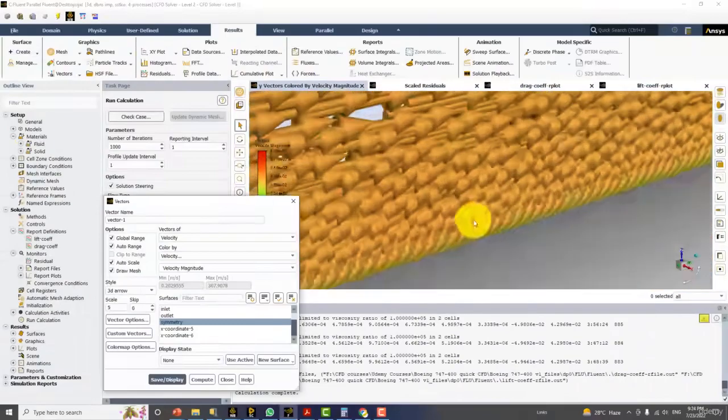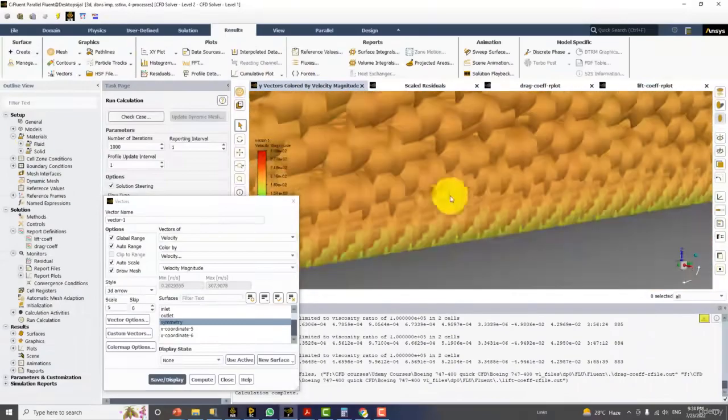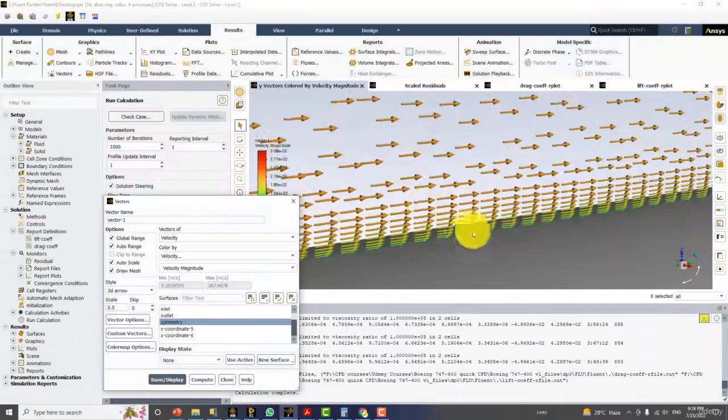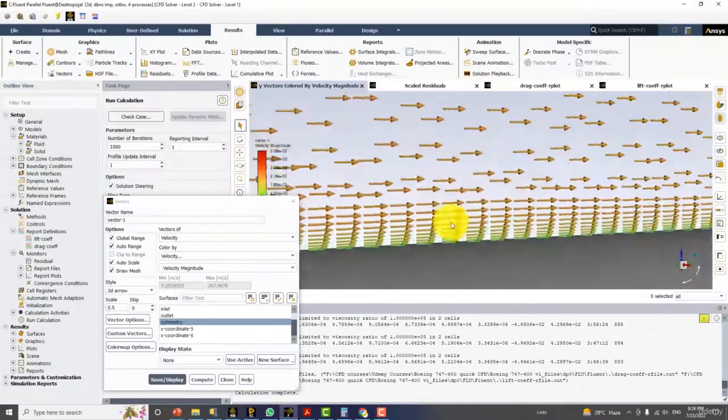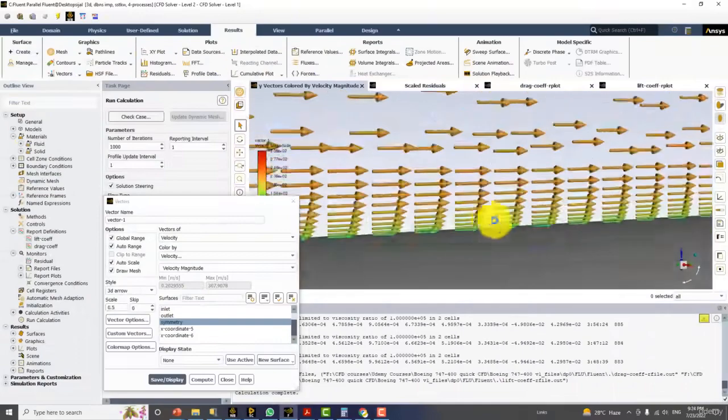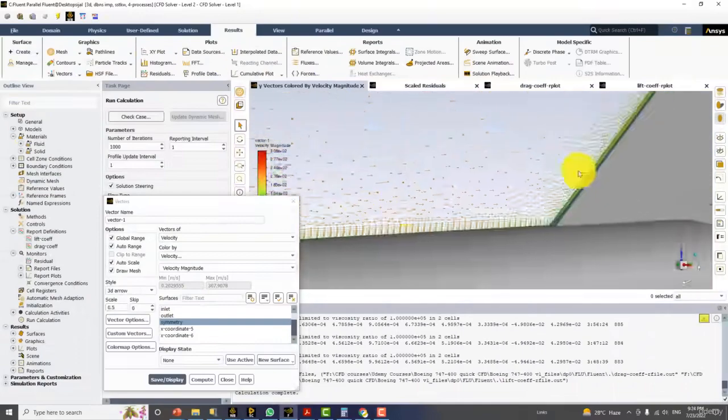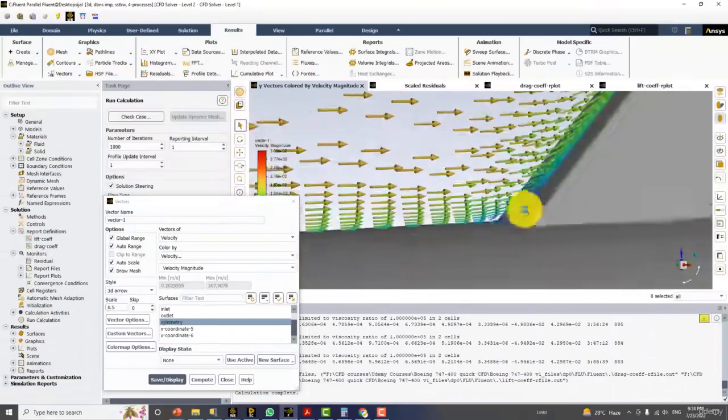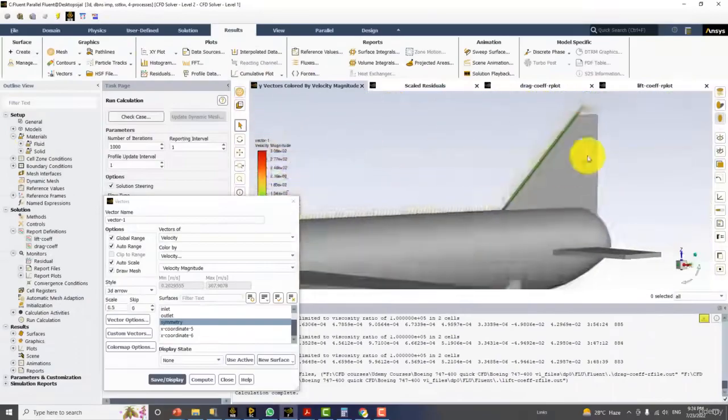But as you go near to the geometry, you have to reduce the size here, 0.5. You can see that because we applied the 10 layers, we can clearly see the development of the boundary layer on the geometry of the aircraft.